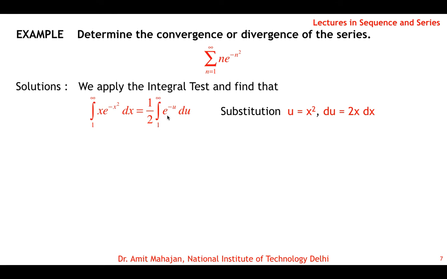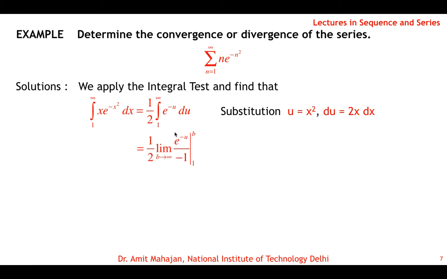Integral of exponential is exponential, so we get e raised to power minus u divided by minus 1, which can be written as limit b tends to infinity, from 1 to b, upper limit b for u, then lower limit 1, so e power minus b minus e power minus 1, with b going to infinity, e power minus infinity goes to 0, so we will only get 1 by e, and the lower limit, so it changes sign.